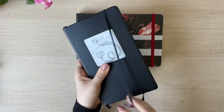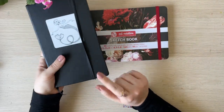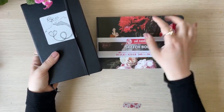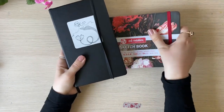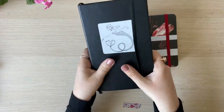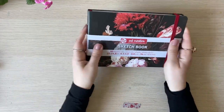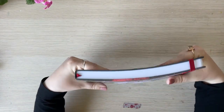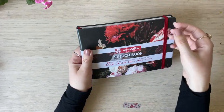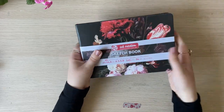But this one — I thought it was the same as the classic sketchbook, just with a design on the cover. But it isn't. The classic one has a hard cover, but this one is different — you see how flexible it is? It's not super soft, but still quite bendy. And I love this red ribbon. Let me check out the paper.